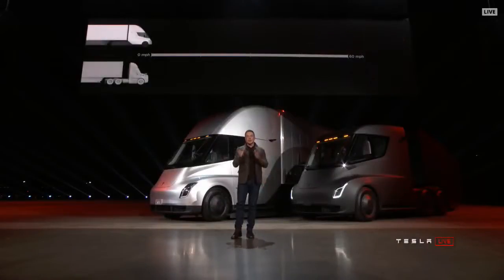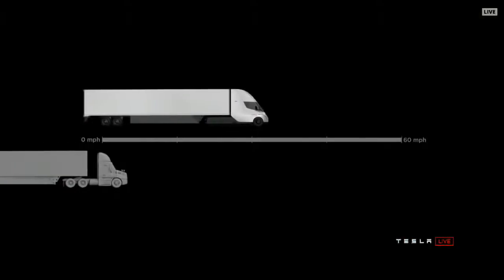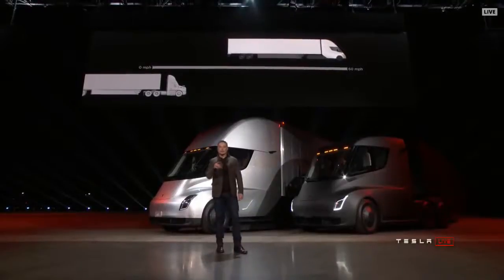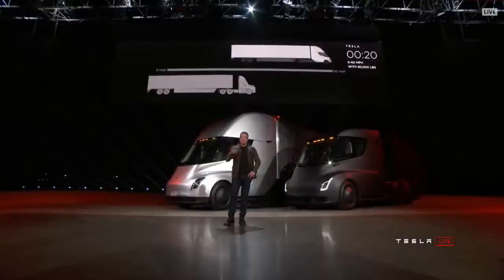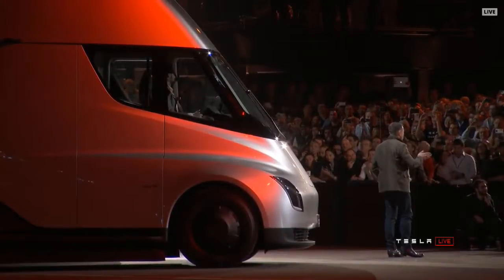That's by itself or with a trailer. At 80,000 pounds max gross vehicle weight — that's the most you can carry on a US highway — this is the real-time acceleration of a Tesla Semi. On the left, the thing that looks like it's not moving is a diesel truck. Eventually it'll get there. Even with 80,000 pounds at max gross, it's getting 60 miles an hour in 20 seconds.